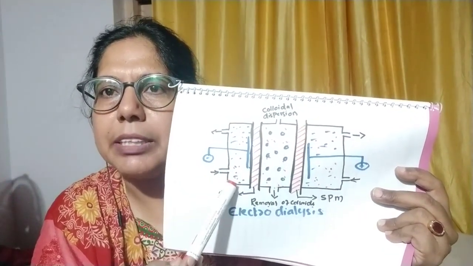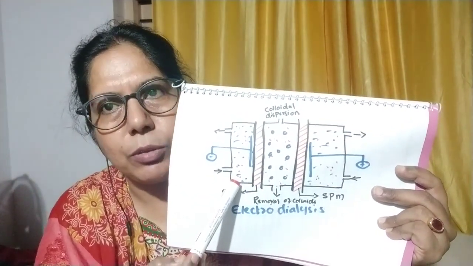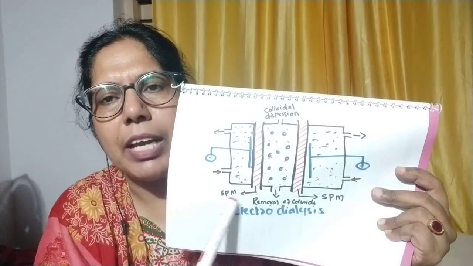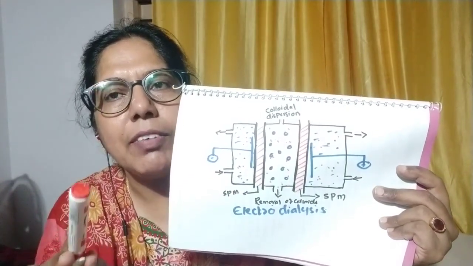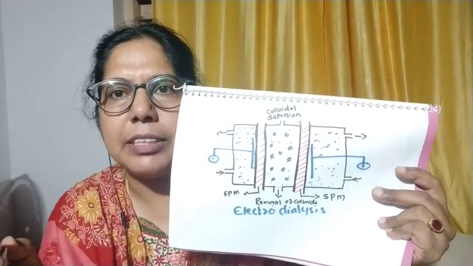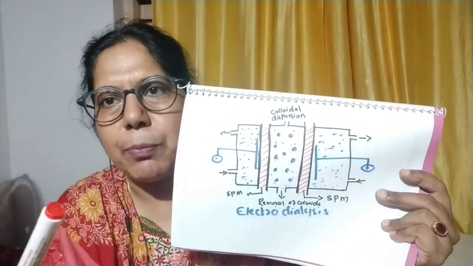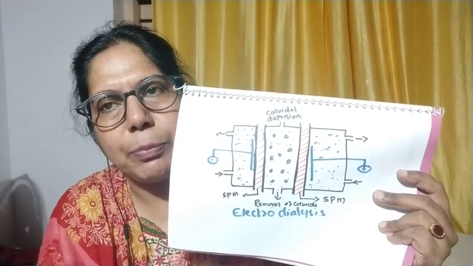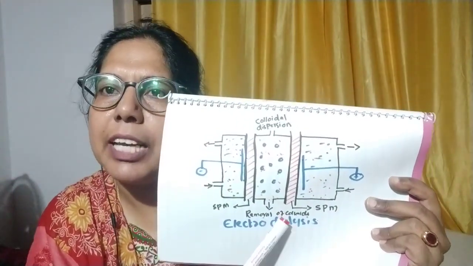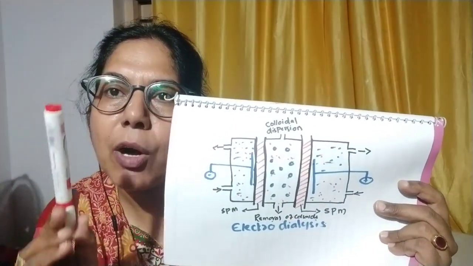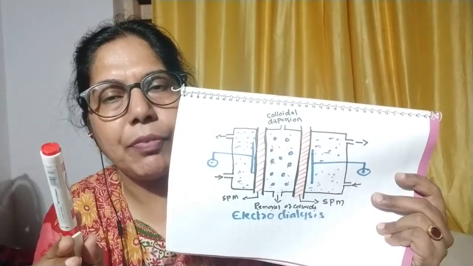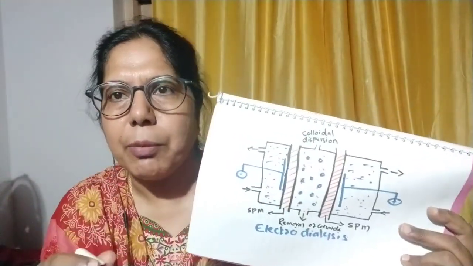This is the main disadvantage you may get for 2 marks. They may ask the disadvantage of electrodialysis, or the advantage of dialysis. In dialysis, all kinds of compounds, such as ions and molecules, can be purified, whereas in electrodialysis only ionic molecules can be purified, not all the molecules. This is about electrodialysis.